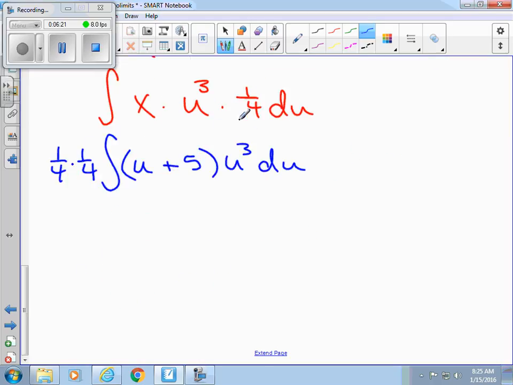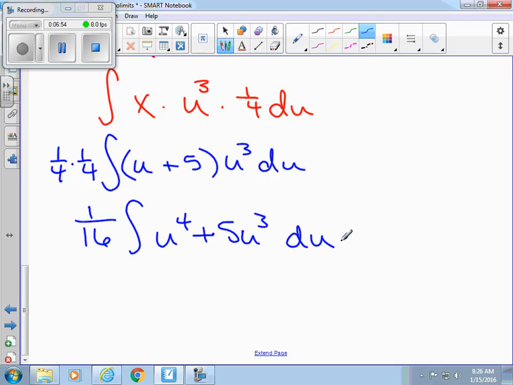Now before, because the complicated part was cubed, I would have had to do a 3 times FOIL type problem, right? And that would be yucky. Is this hard to multiply now? And you could imagine if that was a 12th power, how much we've really simplified our lives. With this one, I don't know, you could make an argument that you could do the algebra faster. But this is just u to the 4th plus 5u cubed. So what I've done is I have swapped variables to get a single variable under the power.